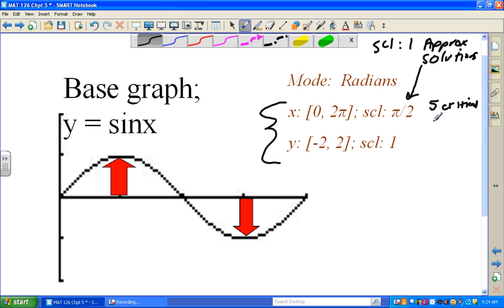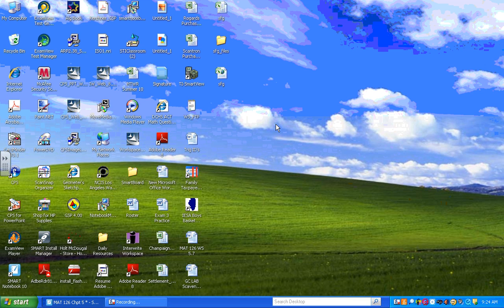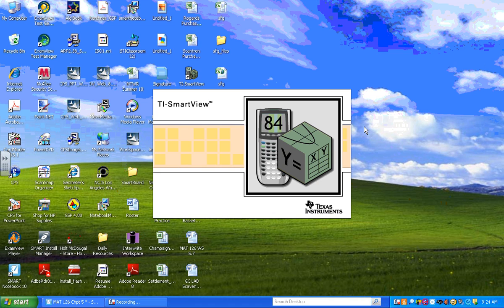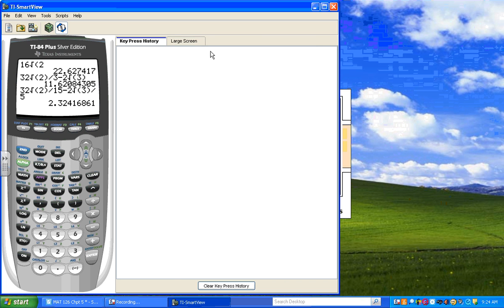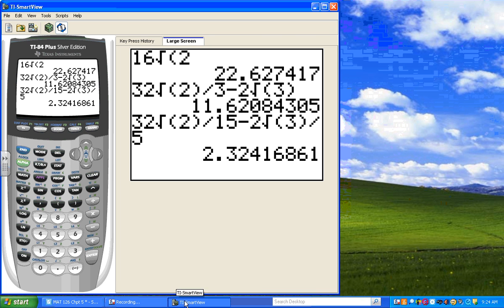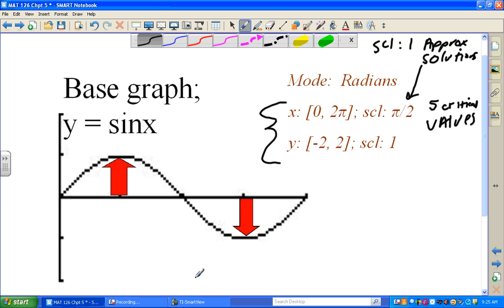And it's for cosecant, secant. Should we have this on our chart? No, that's going to change. You might come up with a different window that you like. Okay? The 5 critical values I use for pi over 2, and I use negative 2 to 2, scale of 1. So I'm going to put that in my calculator now. And if you have your calculator, get them out, fire them up. You're going to need them. Well, actually, you don't need them. People have been doing this without graphing calculators for a lot longer than they have been doing it with. So, you don't really need it.